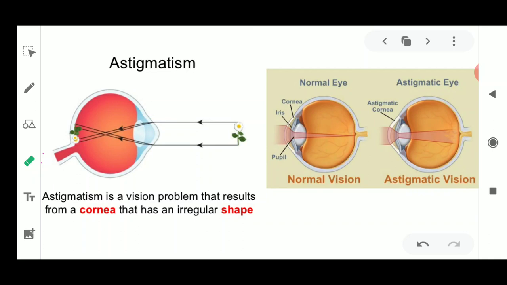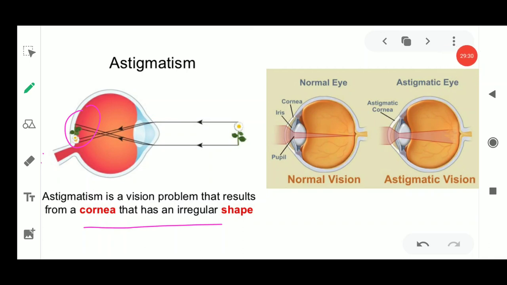Okay, so again, you could see here that the image is formed inverted and the person is not able to see the things clearly, as it is not being formed properly on the retina. If the cornea is replaced or repaired, or if the person is able to correct the cornea shape, we are able to see the things very clearly.